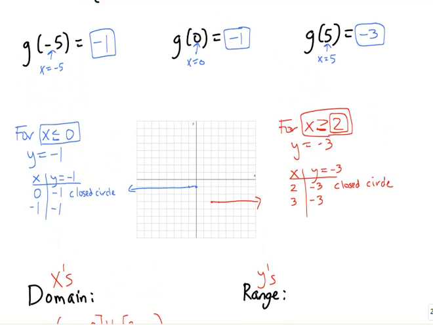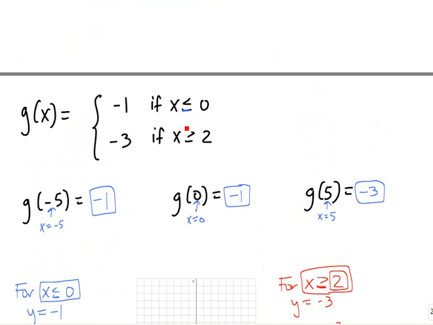Another way that's also pretty easy is to just look at your initial function. These conditions right here and right here tell you your domain. So the only x's I get to use here are x's less than or equal to 0, which would be -infinity to 0 with a bracket, or x is greater than or equal to 2, which would be 2 with a bracket up to infinity. So my domain is these two combined, so I just put a union in between. So it's really easy to tell your domain just by looking at the initial inequalities in your piecewise defined function.